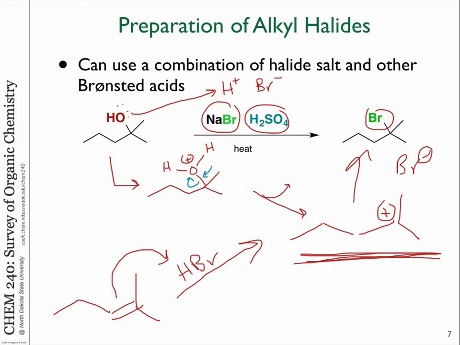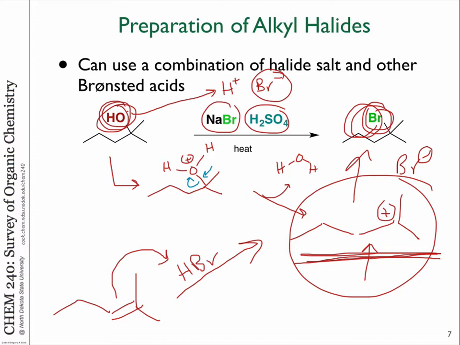Okay, but notice we get to this exact same carbocation intermediate. The Br minus that we had initially is what reacts then with that carbocation. And that's how we substitute overall this OH group for the bromine. So based on this particular mechanism and the fact that we have to generate a carbocation intermediate, it makes sense that the more substituted the alcohol is, the easier we're going to be able to form these carbocations. This substitution mechanism is similar for other reactions that we do with alkyl halides. So I want you to keep this substitution reaction in mind as we move forward.